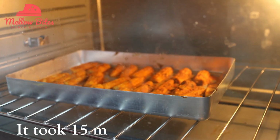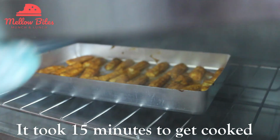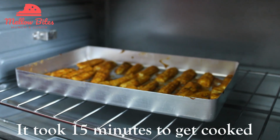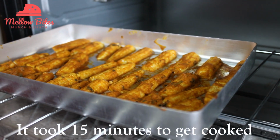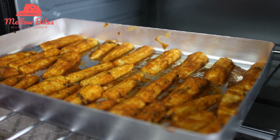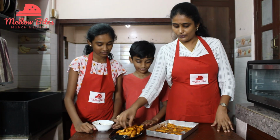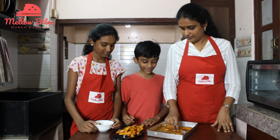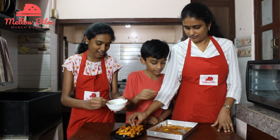It's been 15 minutes now. Let's take a look. See how yummy and delicious the Babycorn Tandoori is looking. Who does not eat chicken? It's a very good option. Let's transfer this Babycorn Tandoori to the serving plate. Can I do it? Yeah, go ahead. Now with the dip that you made, I'm going to serve it on the side.